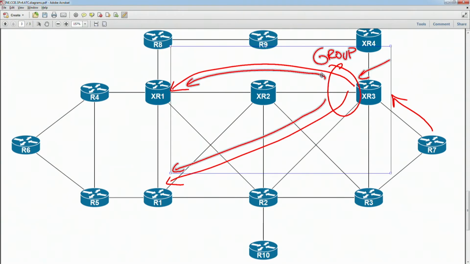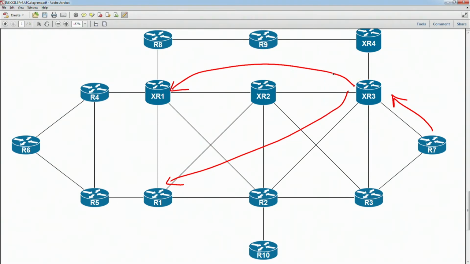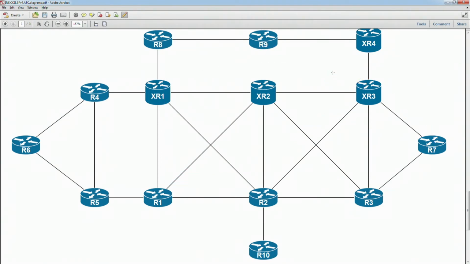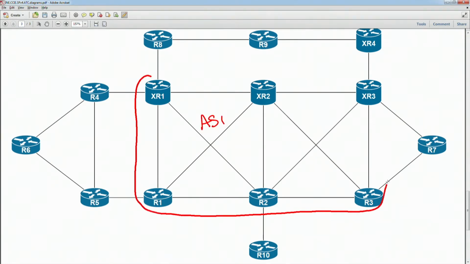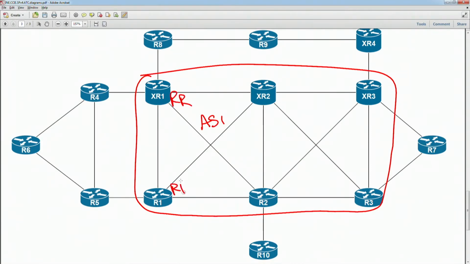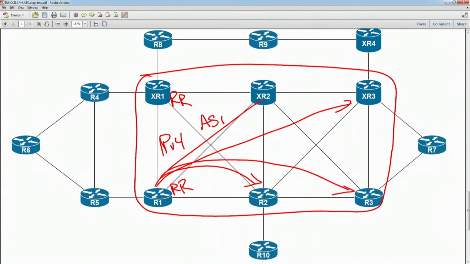Now, in our current example, though, the way that we have solved this is basically just by running BGP everywhere. So our goal here was that we have the core of the network in the middle, which was AS1, and we're essentially running BGP everywhere by configuring XR1 and router 1 as route reflectors. Okay, route reflectors for IPv4 unicast. We're not yet talking about VPN. And we have a full mesh of connectivity from the route reflectors down to the clients. And then we have the secondary route reflector likewise that is fully meshed to the rest of the clients.